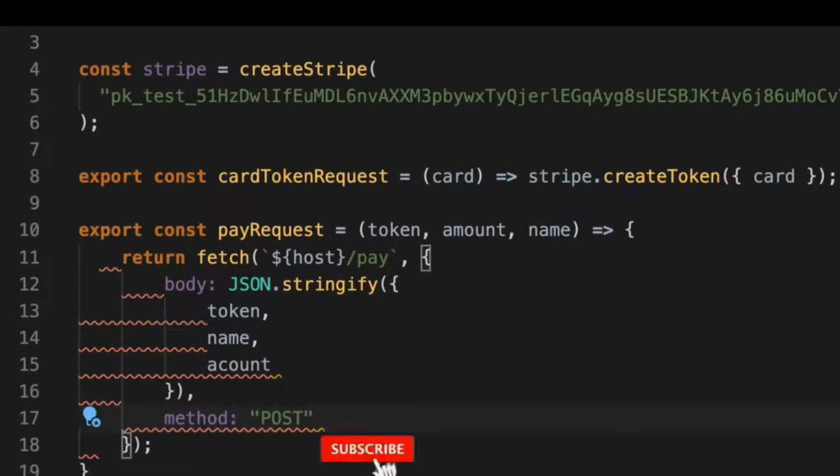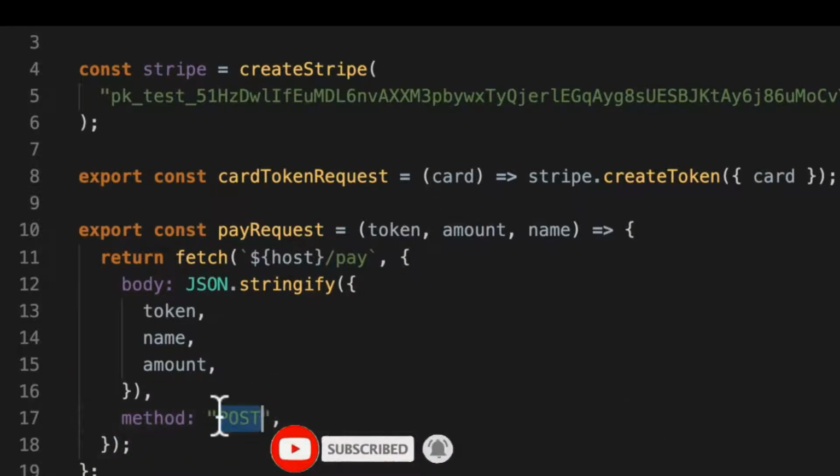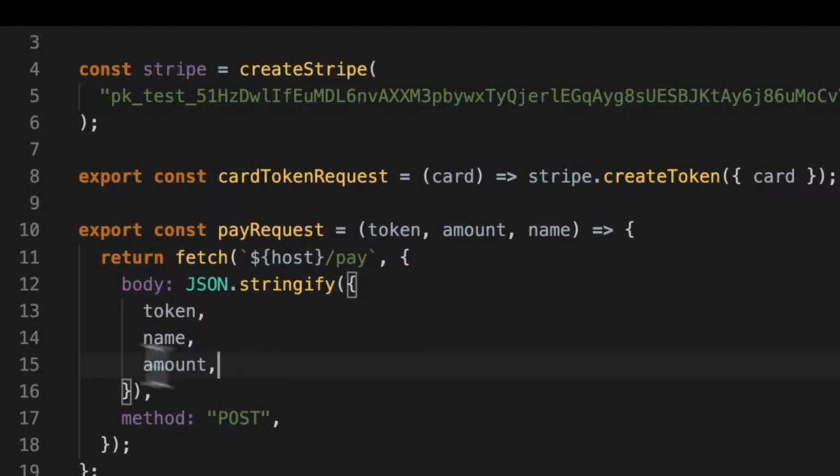Now, a post method is a way to talk to an endpoint. When you get something from an endpoint, the endpoint is giving you something. When you post something to an endpoint, you're sending something to an endpoint. So a post is very important in this case because we're sending information to the endpoint. That is the semantically correct way to do this.